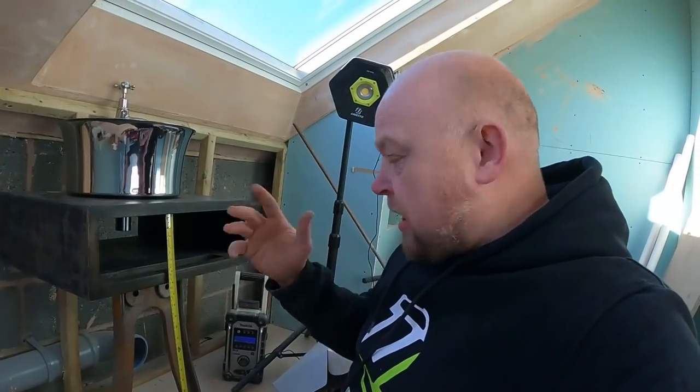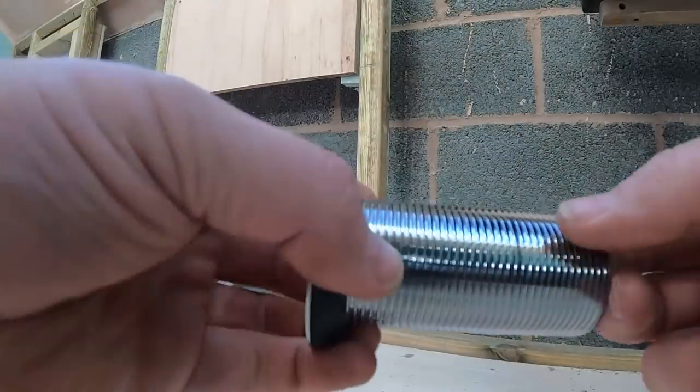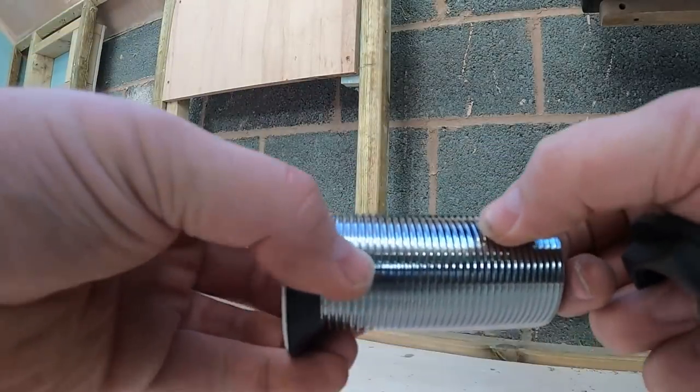Trial and error. So we'll give it a go. If it doesn't work, we'll explore other avenues with it. But I've done it before. I've cut waste down before. And as long as you get it dead flat, which I'll show you how to do now, then it'll work half all right. So I've marked just on here, that little line there is where we've got to cut it.